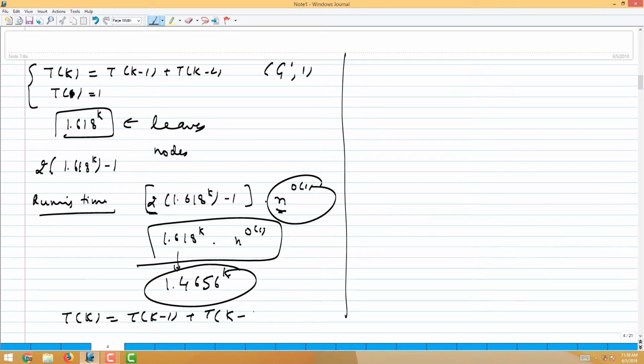So instead of k minus 2, if you can say that there'll always be a drop of at least 3, then you can get this kind of a recurrence. How can you get this kind of a recurrence? For example, if you start with a vertex whose min degree is at least 3, you'll get this recurrence, and this recurrence basically solves to this value. So you'll get this value.